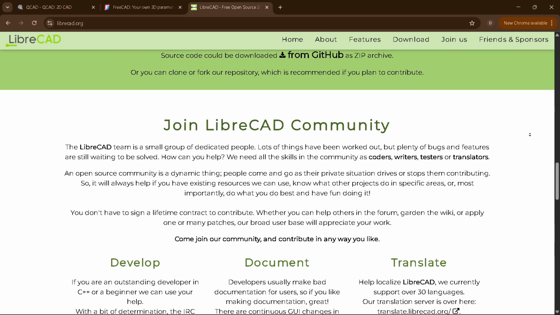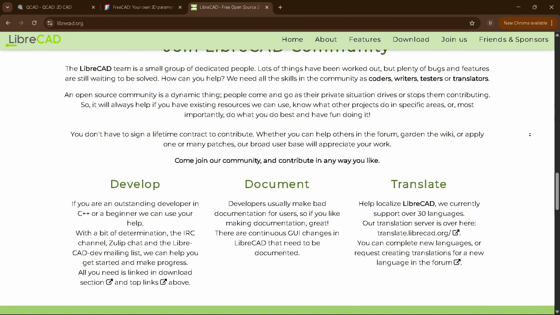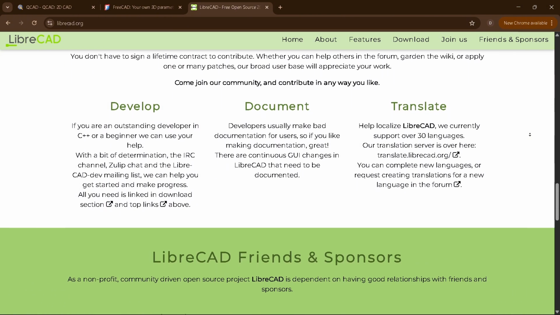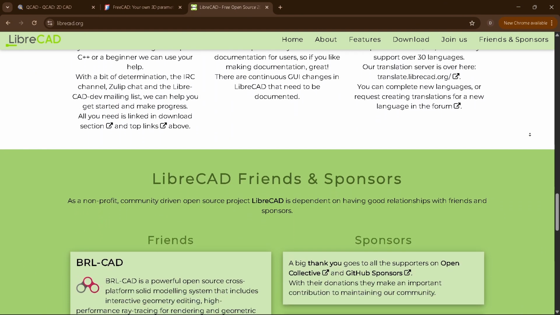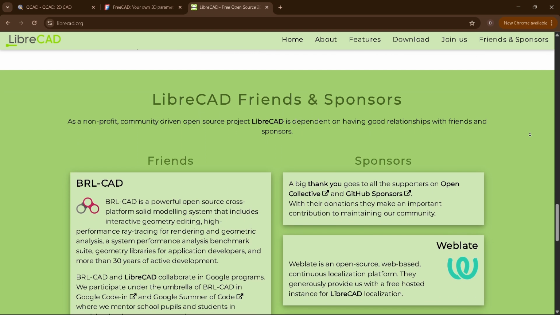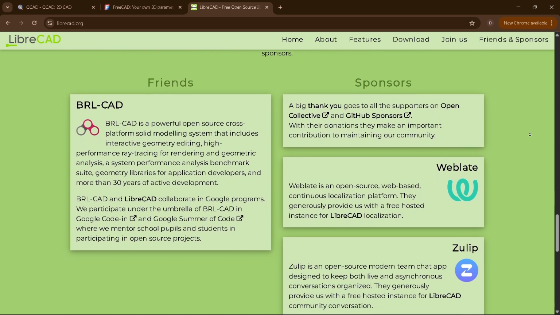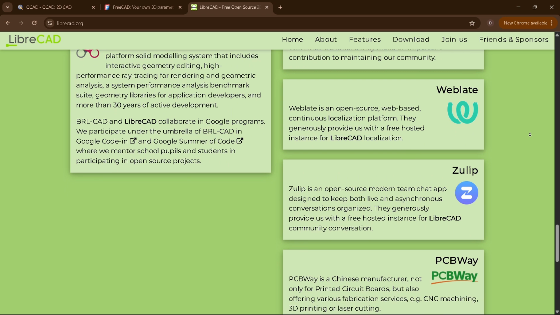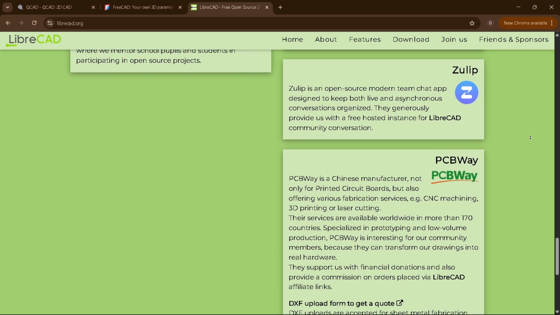However, it lacks some of the modern features and file support found in QCAD. It's a community project, so the look is a bit dated, but it gets the job done. In short, choose QCAD for a professional 2D experience, use FreeCAD if you need complex 3D models, and pick LibreCAD for a simple and free 2D tool.